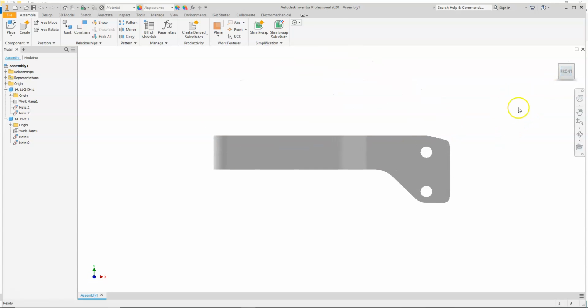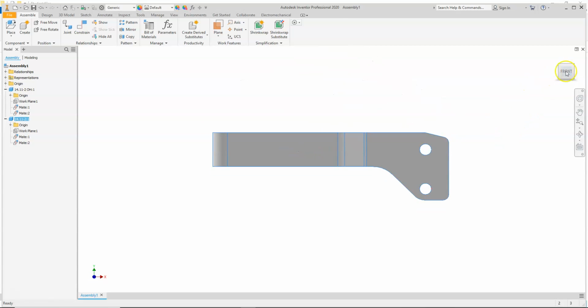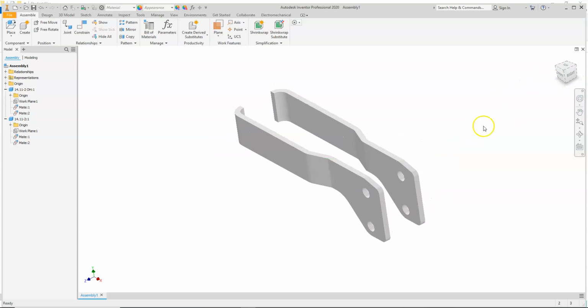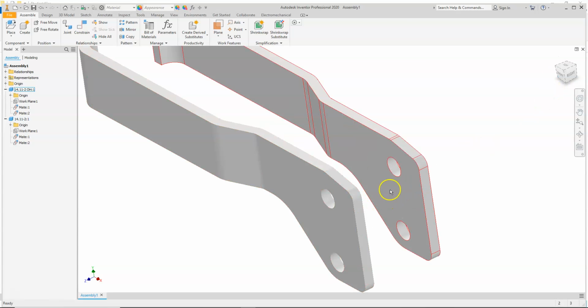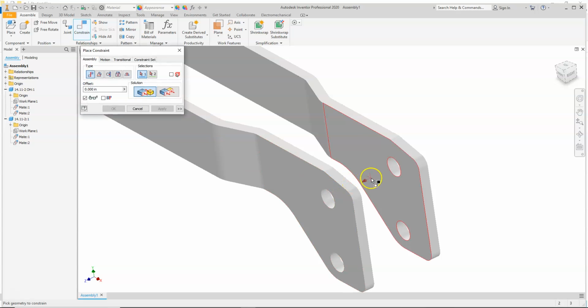Now they should be lined up this way, and the next step is to line them up surface to surface. I'm going to have the opportunity to put space in between here. I'll show you that feature when we get there. Looking at this one here, this is mate and this is flush.